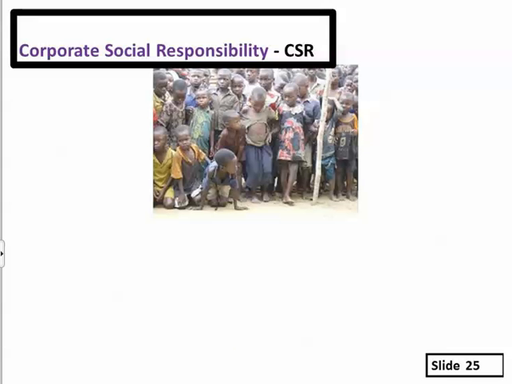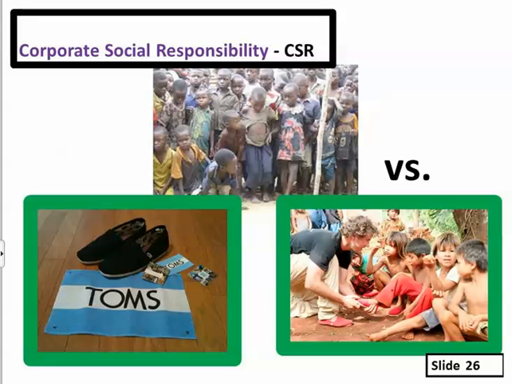If you remember back a few units, we talked about how Tom's Shoes organized their entire operation, their entire sales operation, around what they felt was being socially responsible and helping very poor people. In other words, they would sell a pair of shoes, and then for each pair of shoes they sold, they would donate another matching pair of shoes to poor children around the world. And they extended this into other areas, including eyeglasses, and other companies have followed suit. And the question becomes, is this a socially responsible approach that a company can take? And if so, how effective is it?